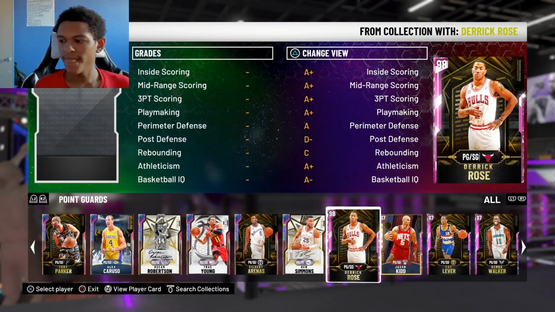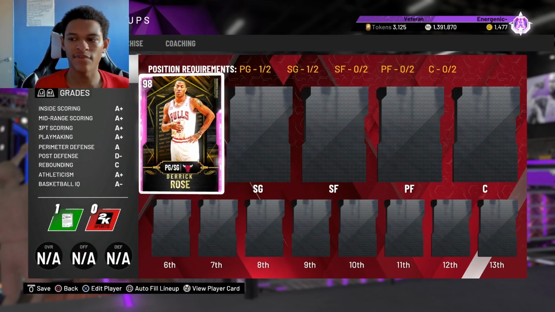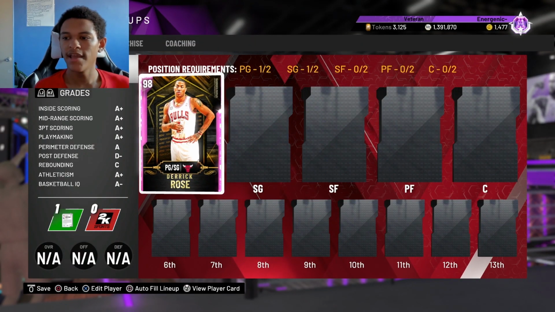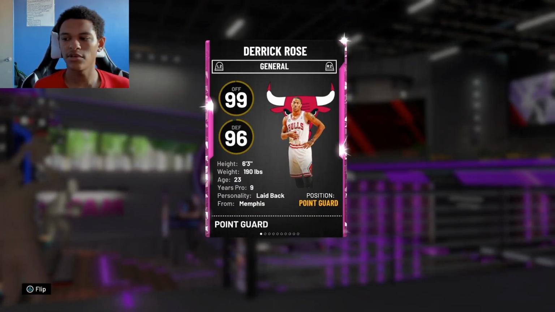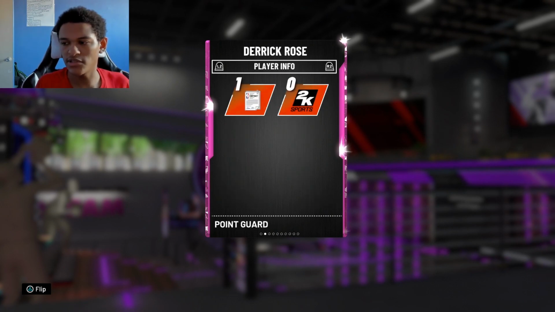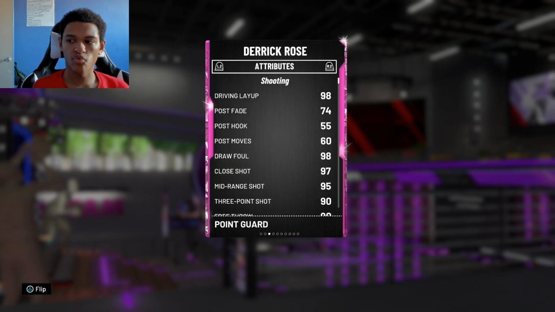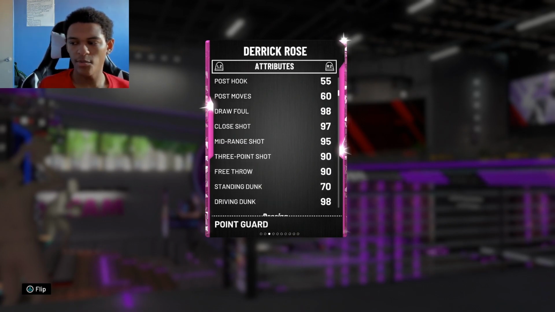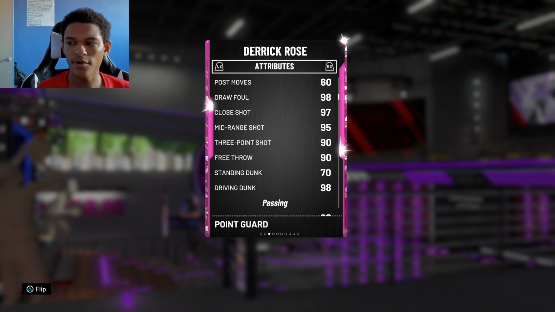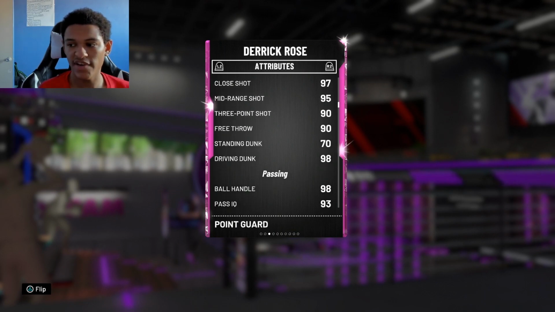For the point guard, I've got to go with Derrick Rose. I think this is the best point guard out of all the historic Spotlight Sims. The reason I say that is because he is 6'3", but none of those historic Spotlight Sims are really that tall, so there's nothing you could do about his height. But he's a great slasher, as we know Derrick Rose to be. He's a good shooter. With my coach, his three will go up to a 94. If you throw a shoe on him, that'll be like a 97, so he'll be really effective in that area.